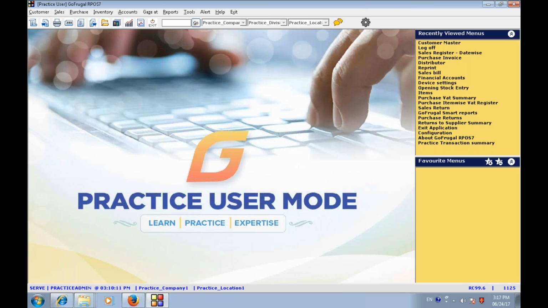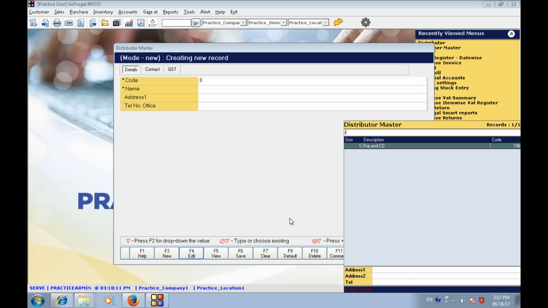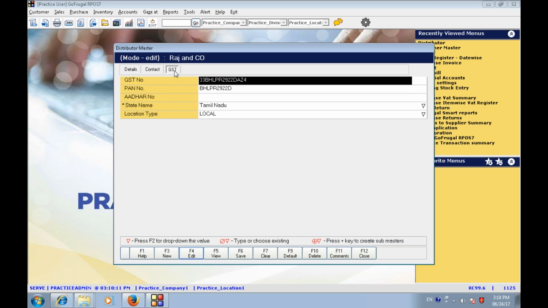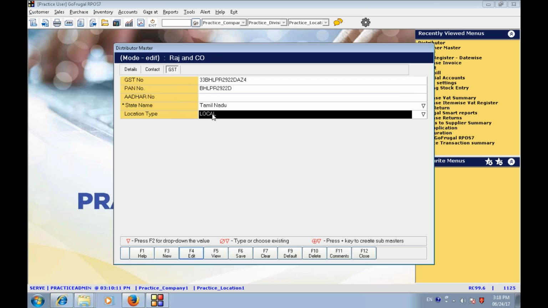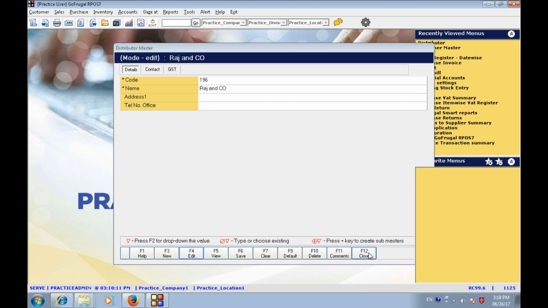In your supply distributor master, make sure you have given the correct location type for every distributor. In your distributor master, for a particular distributor, under GST type, the location is local. For this distributor Raj & Co, let us make a purchase.